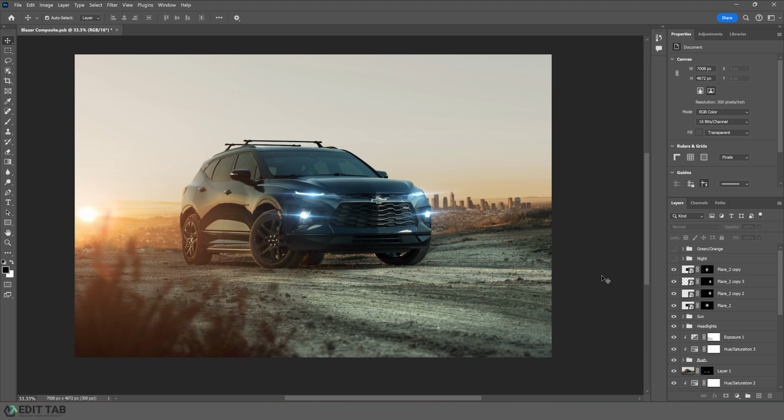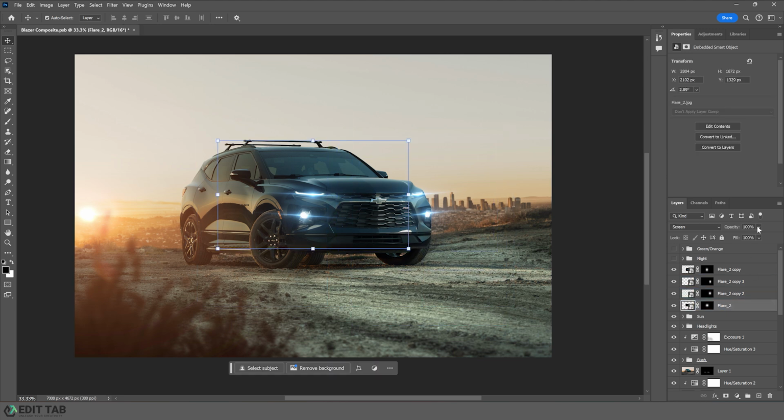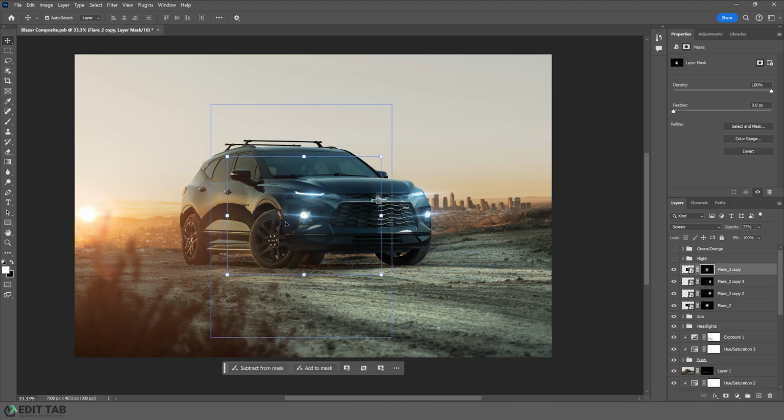They are a little bright, so let's bring down the opacity. Let's adjust the mask a little.